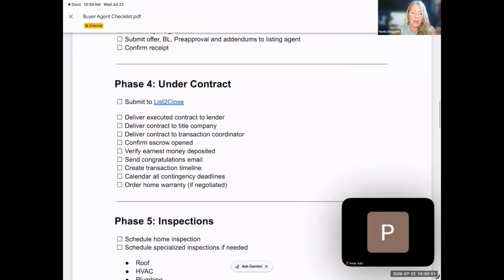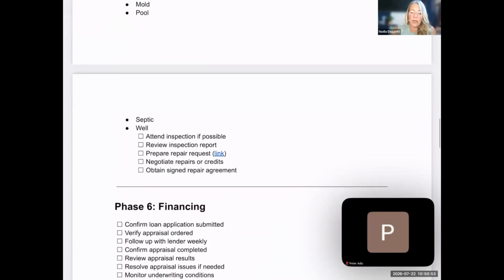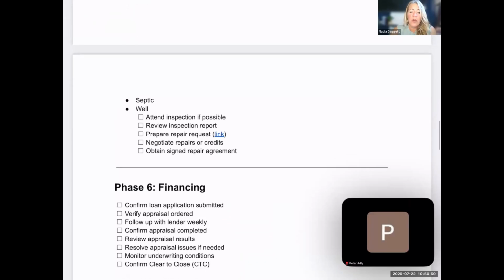I have that there so you can link to it real quick if you need to. And we can always discuss. Me and you can go through, make sure everything looks good and negotiate the repairs. Because the worst thing is we don't want to go in there and be like, well, there was a chip on the door frame. And there's little things that you're buying as is. We'll go through it and make sure that you're getting what you need.